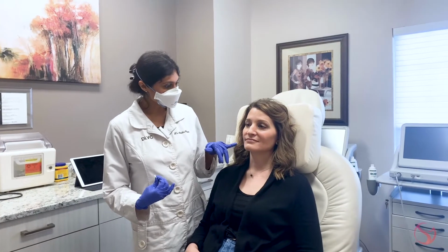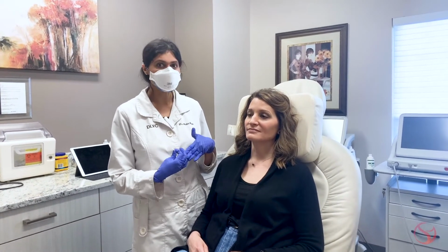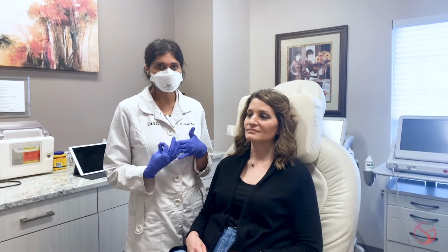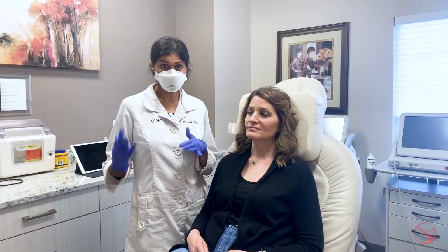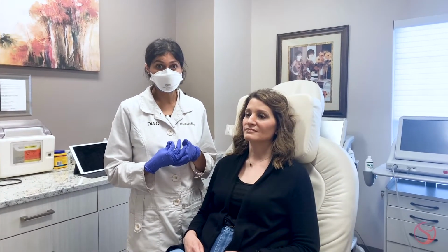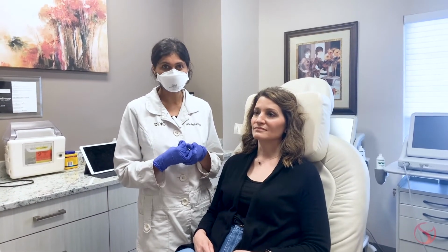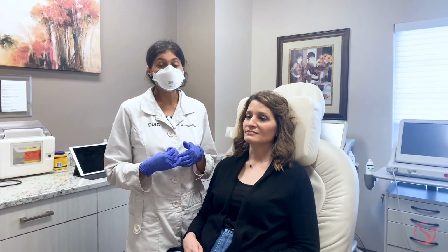She notices that she sleeps on her right side preferentially, and as a general rule, I do recommend that patients switch the sides they sleep on because it can cause flattening and asymmetry of the face over time. Our bones are still a bit malleable over time, so that can affect it. But it's easy to correct.